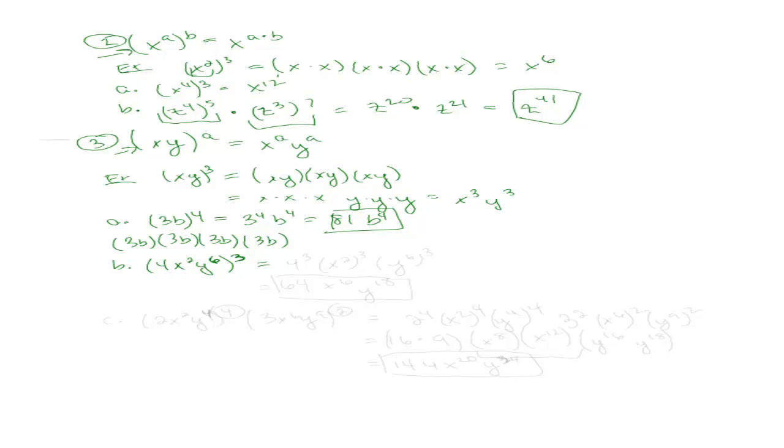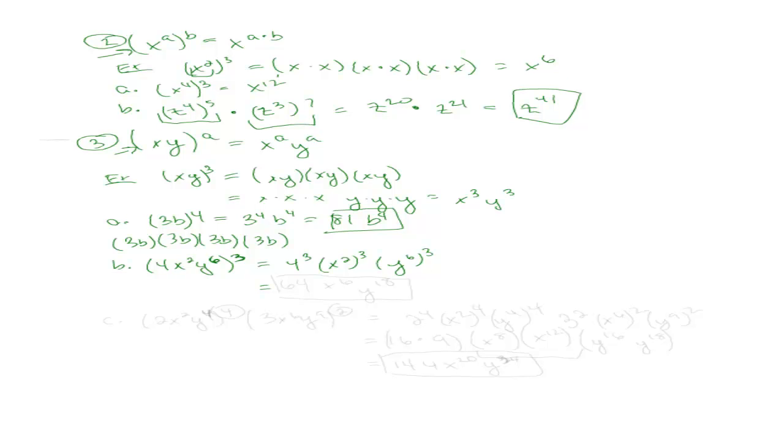Well, the rule says if I have a product of numbers like x times y, give the power to every number that I'm multiplying. So it's going to be the first number, 4 to the third power, the second number, x squared to the third power, and the third number, y to the 6 to the third power. Everyone with me here? All I did was I followed the rule to give the power to everything inside. Okay? Now let me evaluate this.